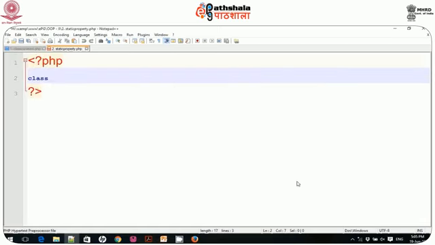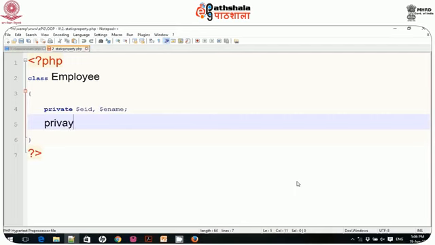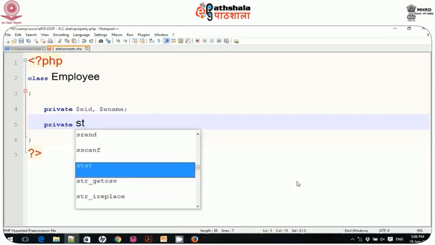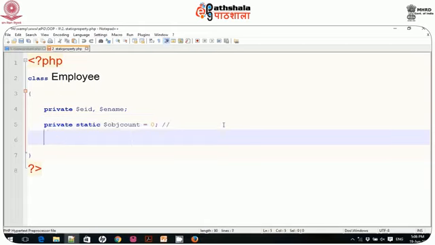Let me create one class, a class employee with private employee ID and employee name, and here I define private static object count variable and initial value assigned to 0. So this is my static variable I have defined here.